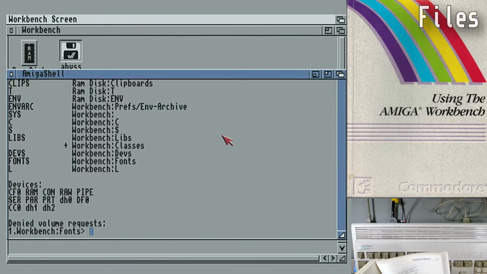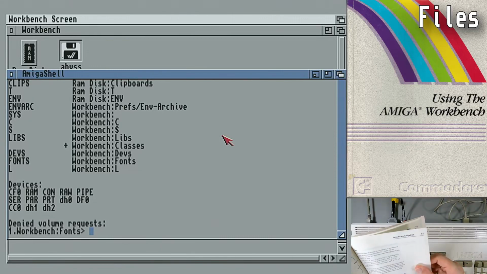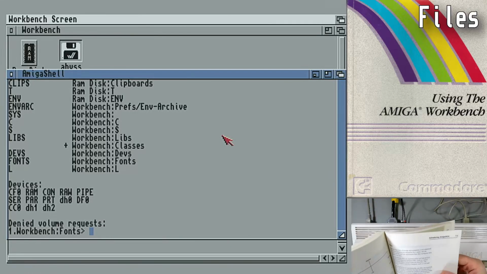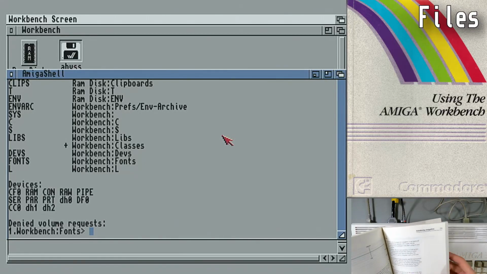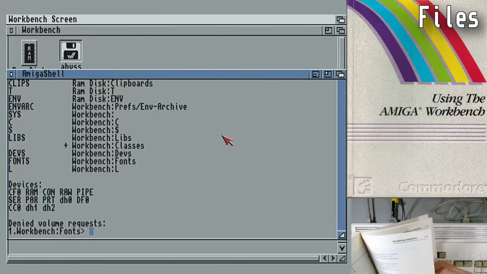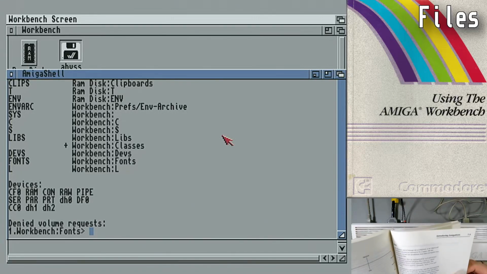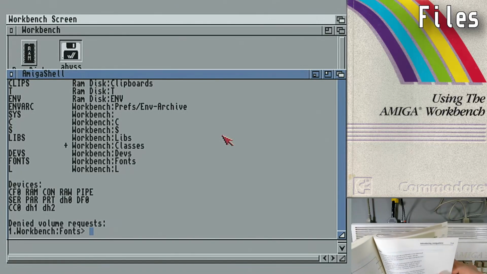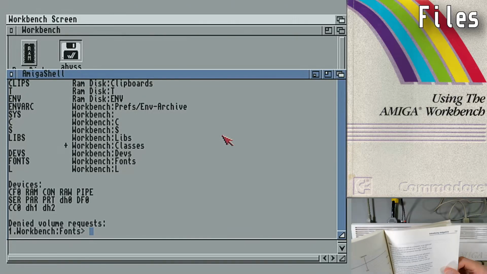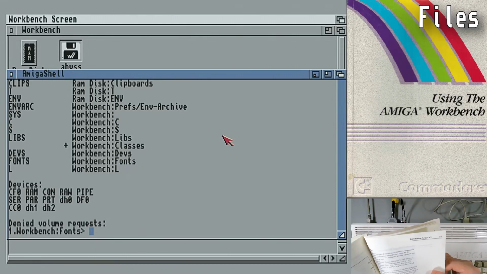It then goes on to say a file is the basic unit of storage. On the Workbench, files are represented by tool and project icons. Yeah, so Workbench is a bit weird in that it calls files projects. But again, in AmigaDOS, they're called files. So I always thought it was really confusing that AmigaDOS is calling them one thing and Workbench is calling them another. And it's calling them a thing that nobody ever called them. I don't know if anybody ever called a file a project, but you know, you might have a project in a file, but I don't know.